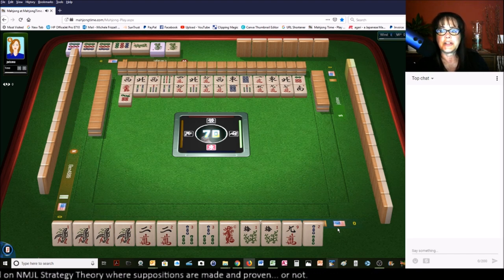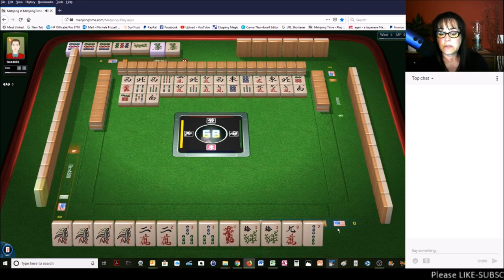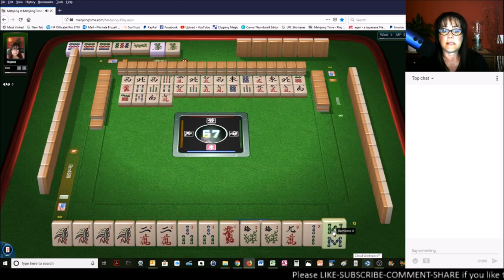There was a hesitation there. They're probably doing 7, 8, 9 knitted. Bamboos. They probably need 7 dots and 8 bams over there. Maybe. They could still be doing 3, 6, 9 knitted, though. 7 characters. I'm getting rid of this 8.